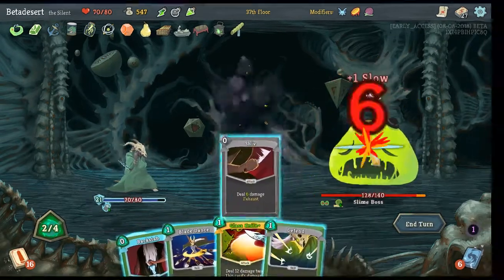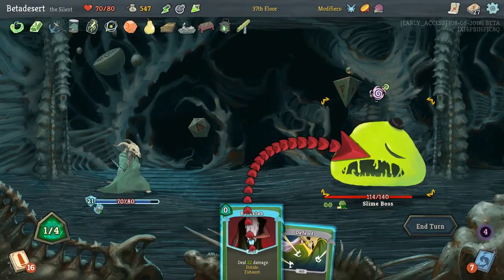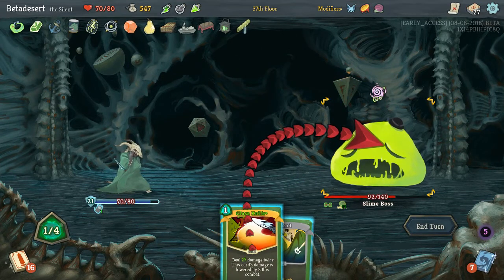We've played 5 cards now, 6 cards now. This is now our 7th card. Oh, what? It's 10? I'm sorry. I'm really sorry. Minus 50 damage. That's like so much damage.